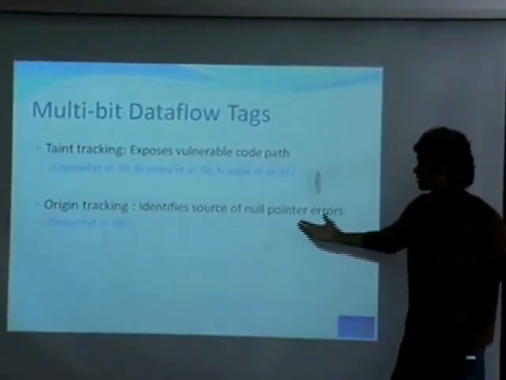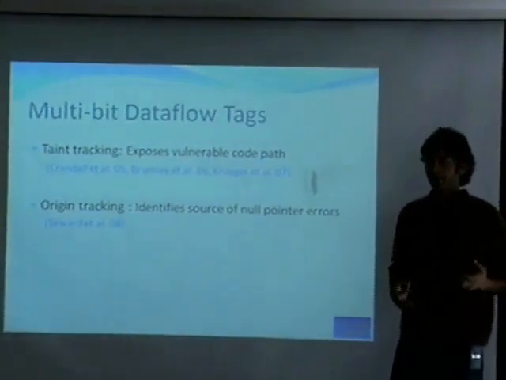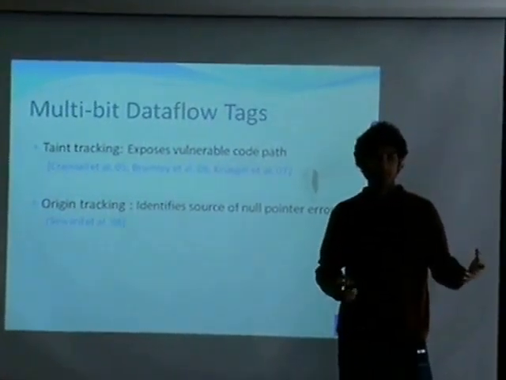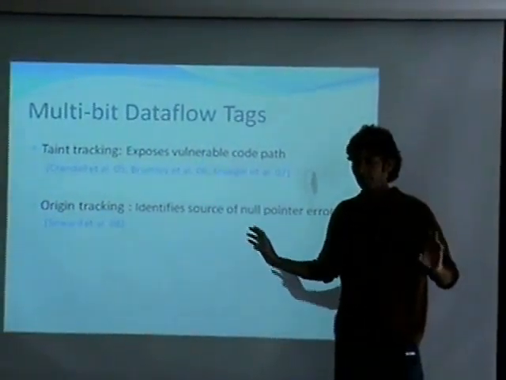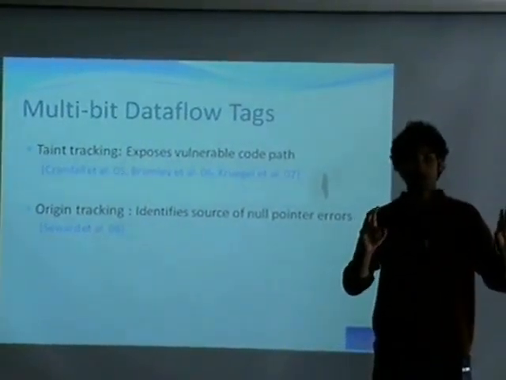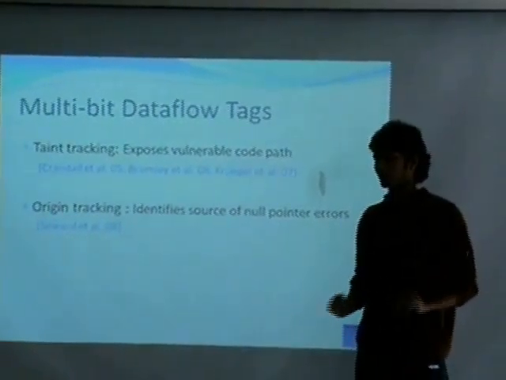Similarly, you can use it for origin tracking. Here, you want to track the origin of memory errors. It happens that programs crash all the time, and you don't want them to crash. And here, it allows you to discover where was the cause, where is the origin of the memory error, without having to spend hours and hours of debugging time.